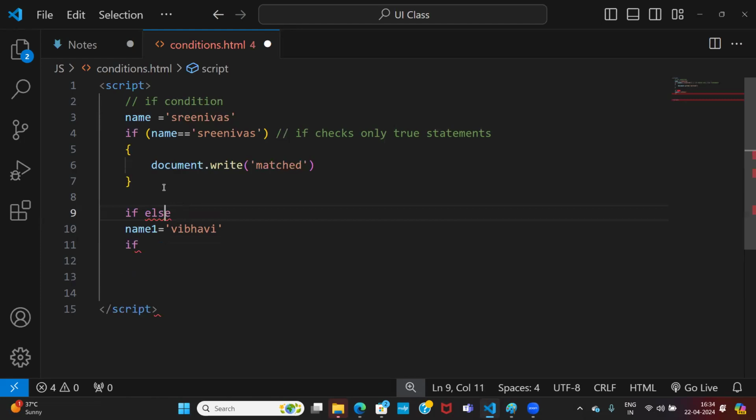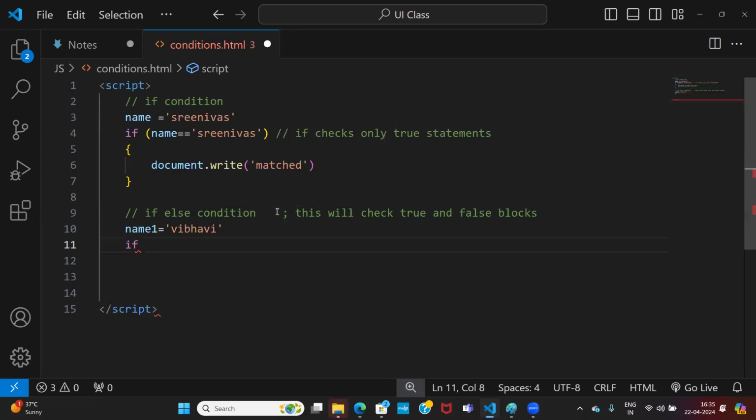What about the if else condition? This will check true and false blocks.